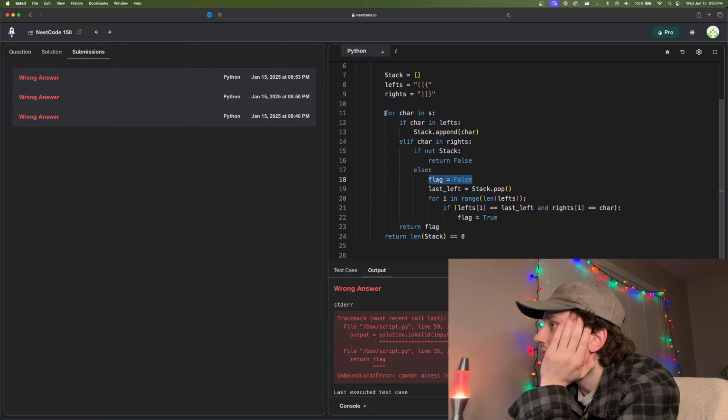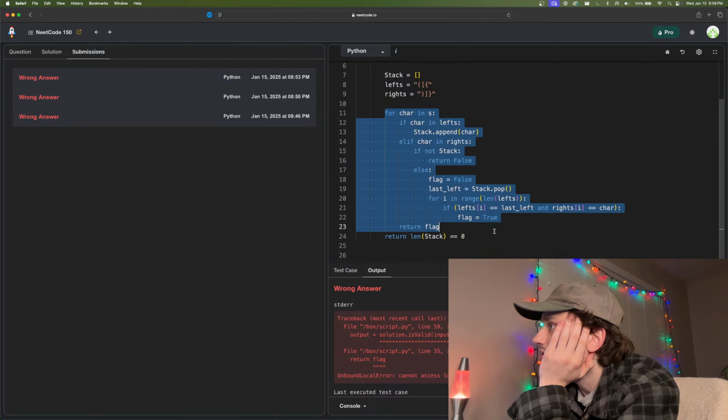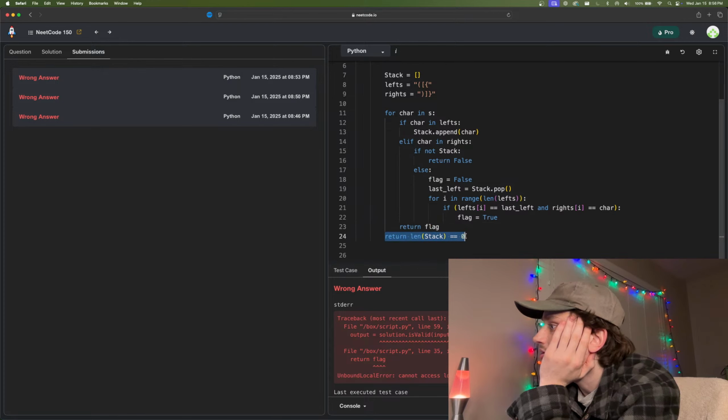And then after we iterate through all of the characters, we want to return either this or at the end of the rights here. But flag is not defined here. Oh.